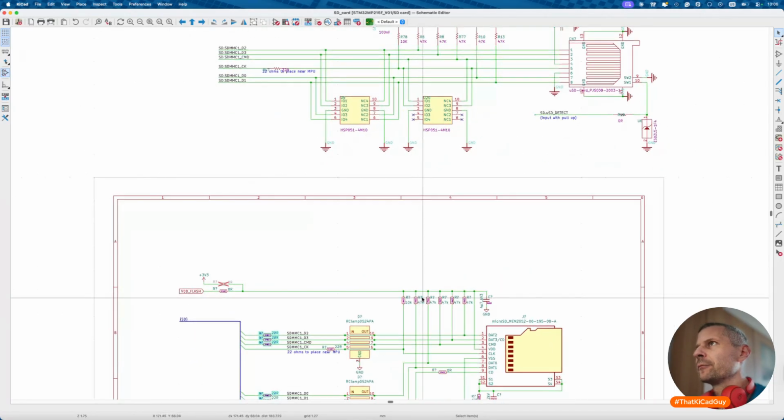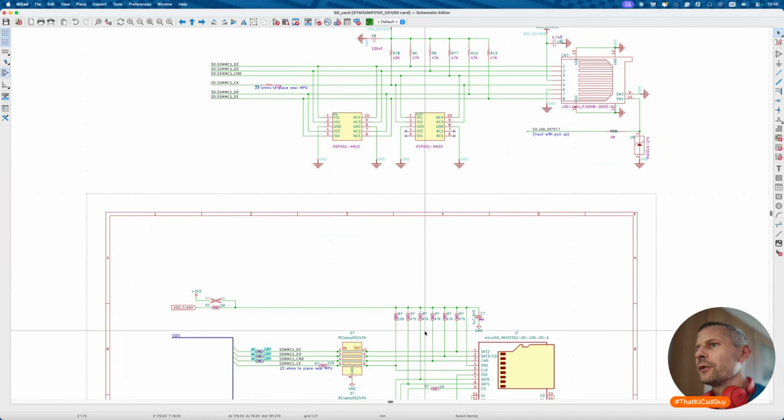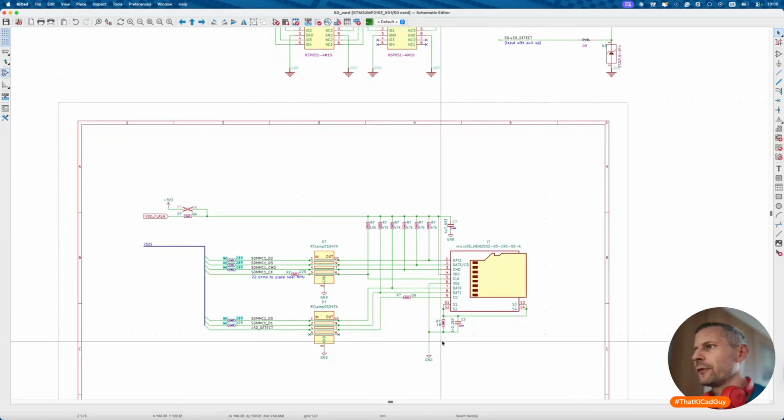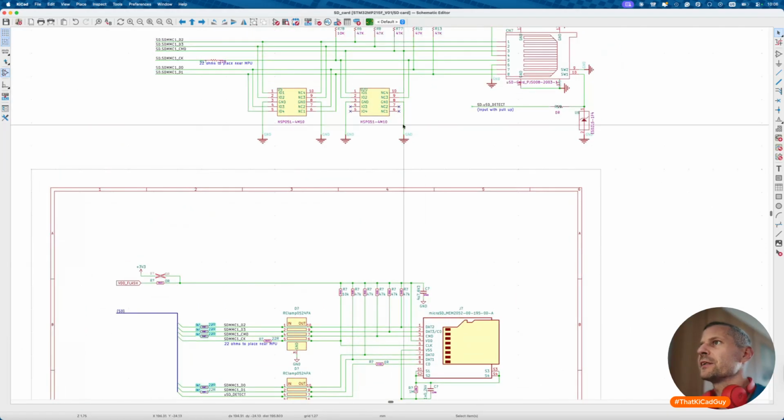And there are pull-ups for these D2, yes, D3, yes, command, yes, and clocks as well, yes. All 47 clock has 10K, that's correct. And here is the protection for this, yes, because I simplified.